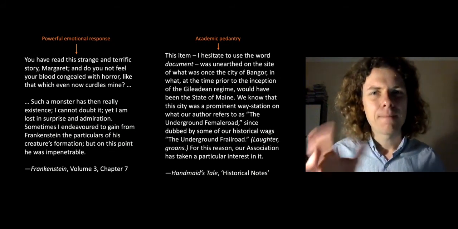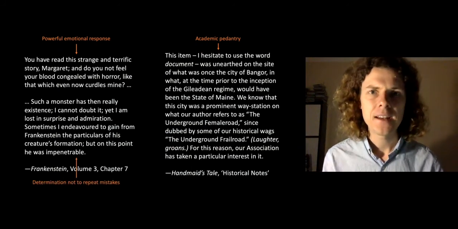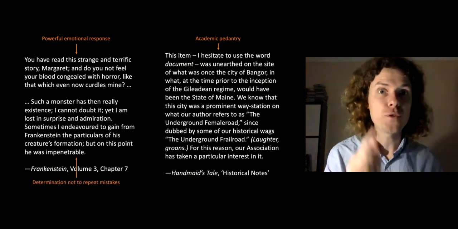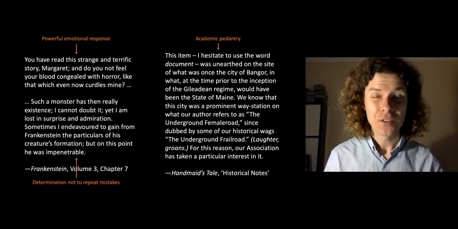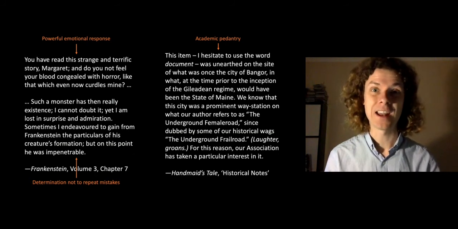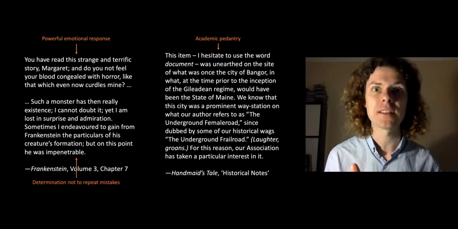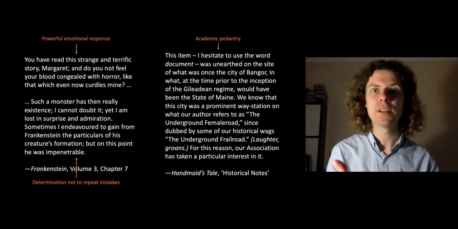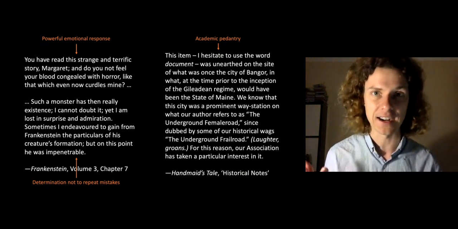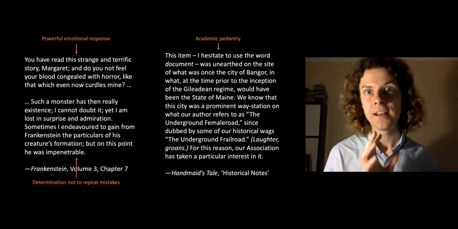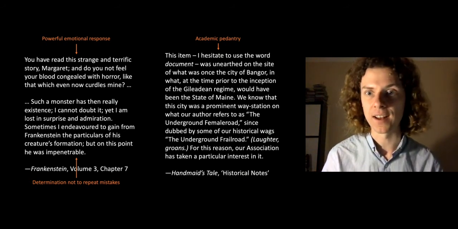And similarly, there's another theme that these two have in common that is treated a little bit differently. So in Frankenstein, Dr. Frankenstein refuses to tell Walton how to create another creature. On this point, he's impenetrable. So there's a determination on Frankenstein's part, and also in the end on Walton's part, for this kind of thing not to happen again. They're not going to repeat the mistakes of the past. And in fact, that's kind of symbolized when Walton gives up on his own quest to try and master nature and decides to leave the Arctic where he's stranded on his ship. So he kind of agrees with Frankenstein, we mustn't do this again. We mustn't be oppressors again.